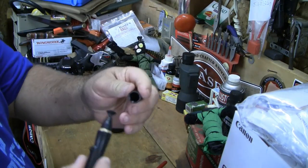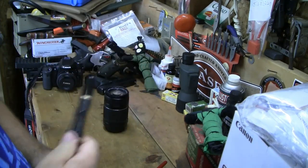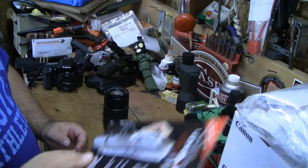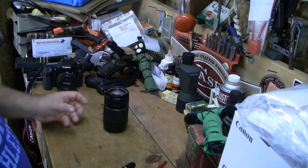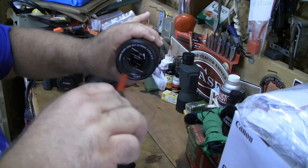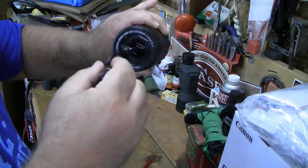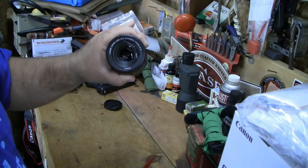Set the lens pen down and put the cap back on — when you put it back on, it actually recharges the tip. This new one is rated for up to 500 cleanings, which is a lot as long as you take care of your lenses. Then hit the rocket air again, and if you want, you can also take the brush to brush off any debris the lens pen may have kicked loose.